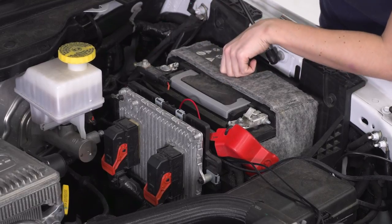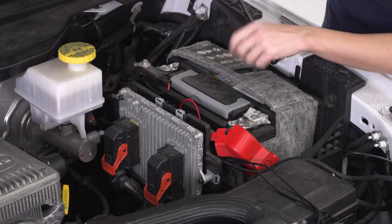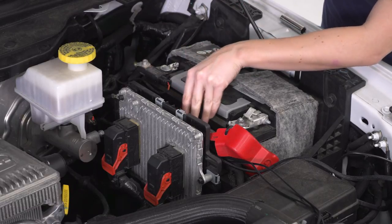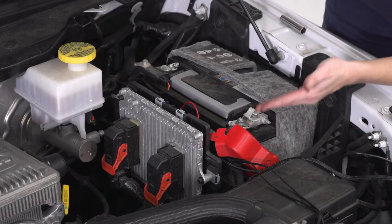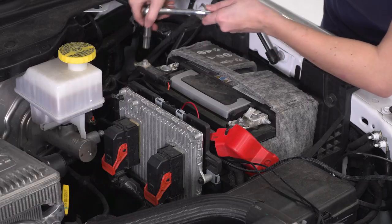All right, now that the relay is mounted up, we can remove these two nuts on the positive and negative terminals of our battery in order to mount up these eyelets. Now, if you are concerned, you can disconnect the battery completely before you do this, but we should be fine as long as we're careful doing it this way.